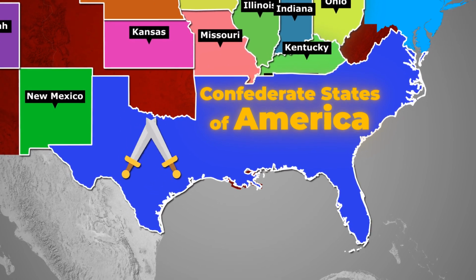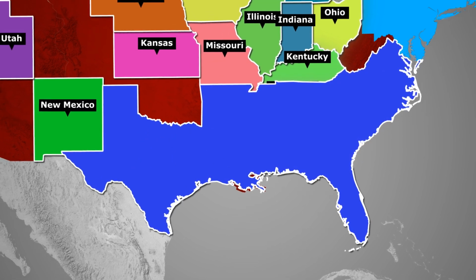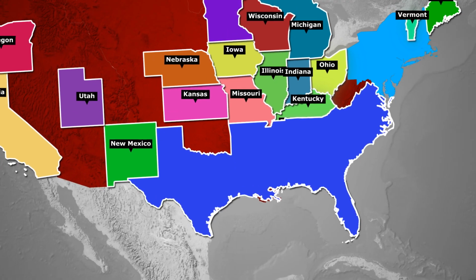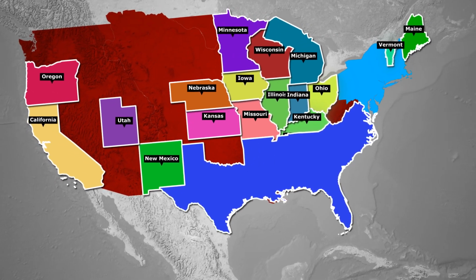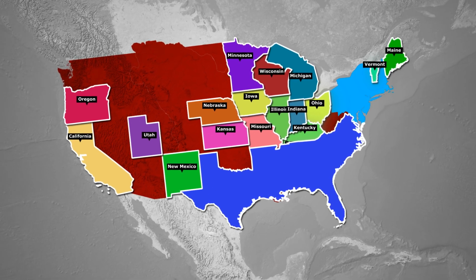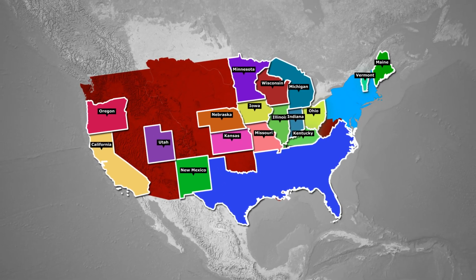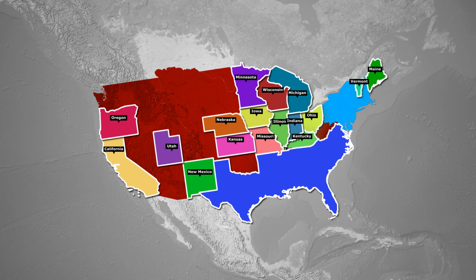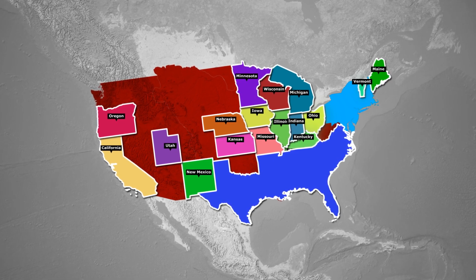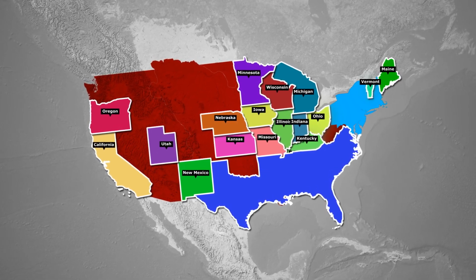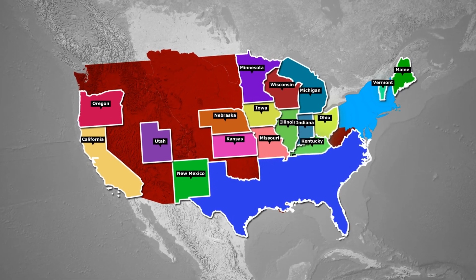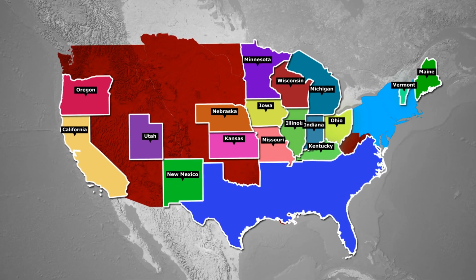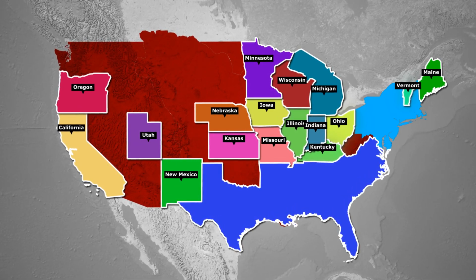The process of admitting new states into the Union from 1790 to 1861 was deeply intertwined with the contentious issue of slavery. Each new state's admission required careful negotiation and compromise to maintain the balance of power between free and slave states. These tensions ultimately proved irreconcilable, leading to the secession of the Southern states and the outbreak of the Civil War. The period highlighted the growing sectionalism within the United States, driven by economic, social, and ideological differences over slavery, and set the stage for the nation's most devastating conflict.